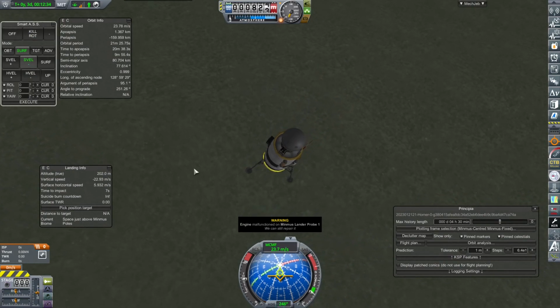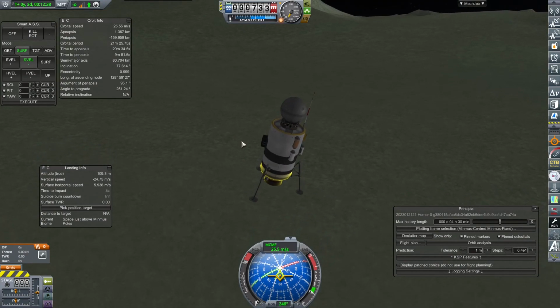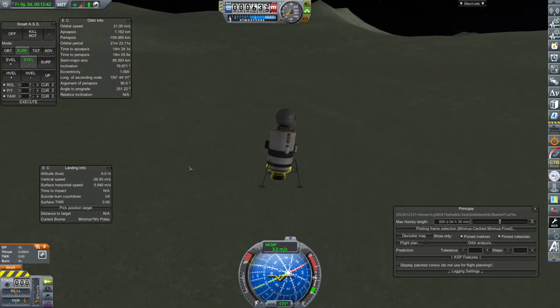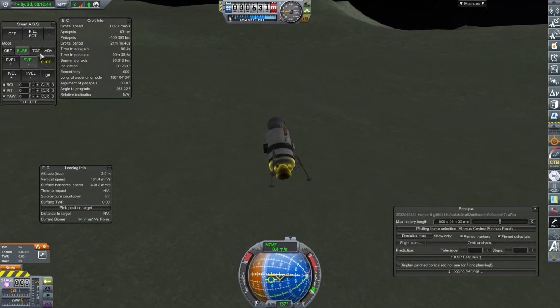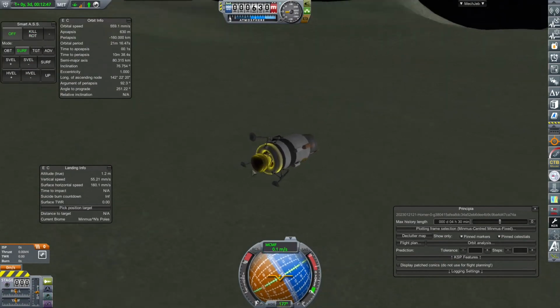The engine cut out at a very inopportune time, but thanks to Minmus's low gravity and some remarkably strong landing legs, the probe made it to the ground in one piece. Whoever machined those springs in the factory probably deserves a raise.